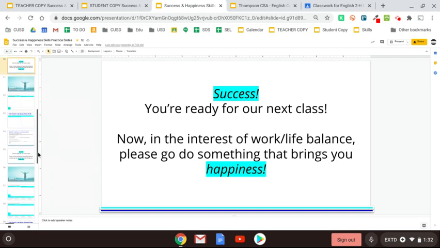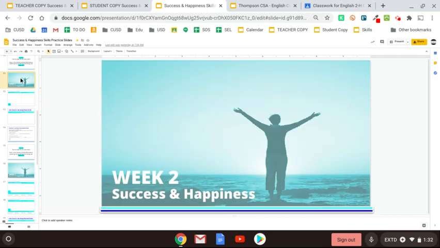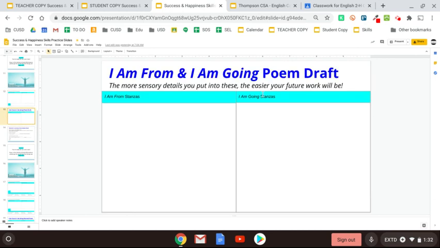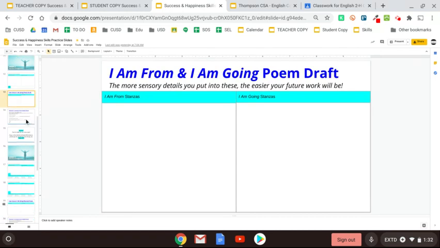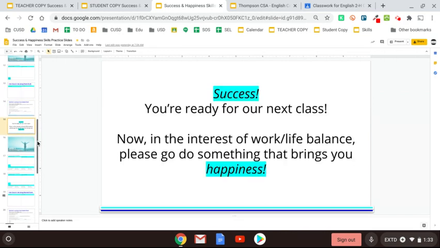Even though the students don't yet have access to the week 2 materials, I do know what they're doing in week 2, so I provided the blank templates. See, here it's like replace with the title of the material. I know right now what article I want them to use, but just in case something pops up, I'm leaving it blank. So I put the templates that they need to complete in here. And again, with the reflection email and good job, you're done, you're ready for next week.